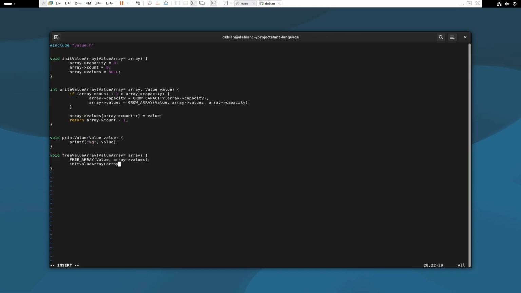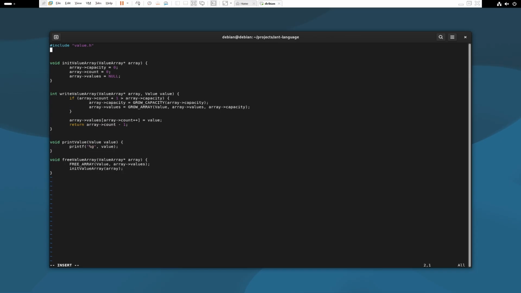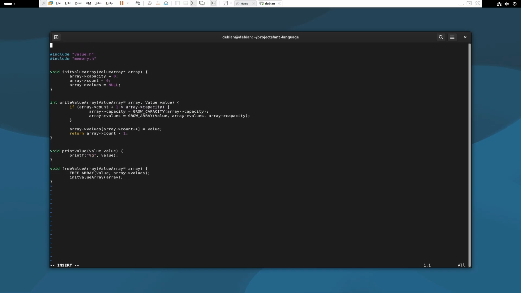Okay, so let's add some include headers, like we've used the memory manager. Also we've used the printf function, so we need to include the standard input header.